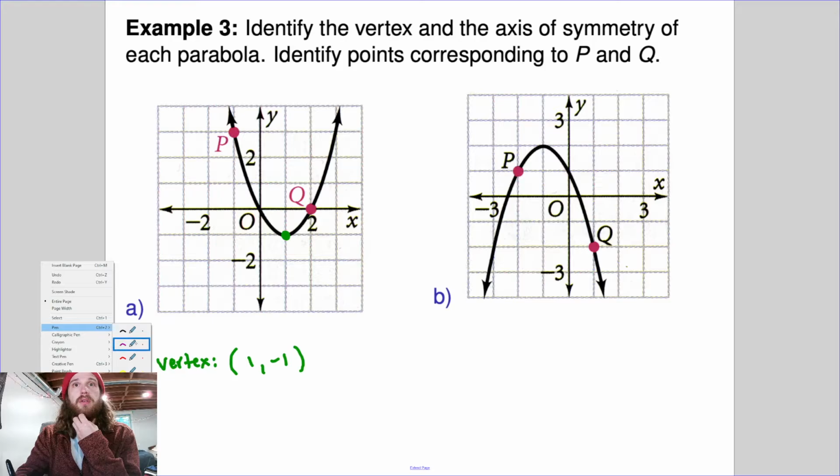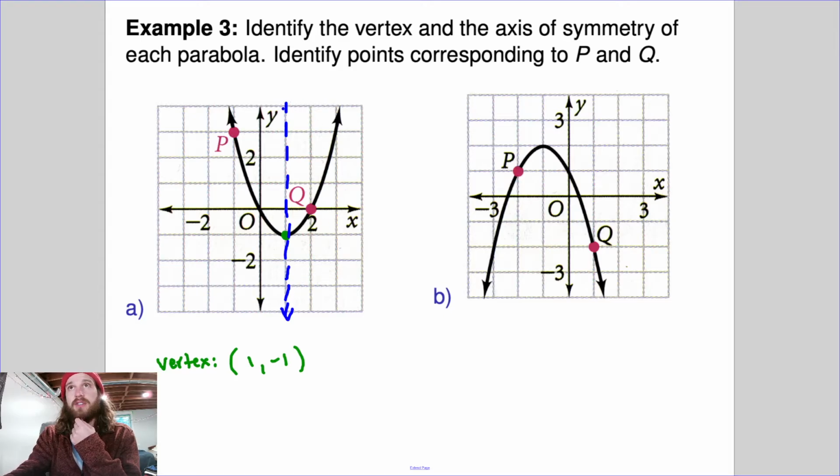And in blue, my axis of symmetry is the line that the vertex lies on. It's the vertical line, the line around which this is symmetric. The axis of symmetry, you can abbreviate it like that, is the line. It's a vertical line, so that line will begin with x equals. It is the line x equals 1. It is all the points with the x value of 1. That's why we call it x equals 1.